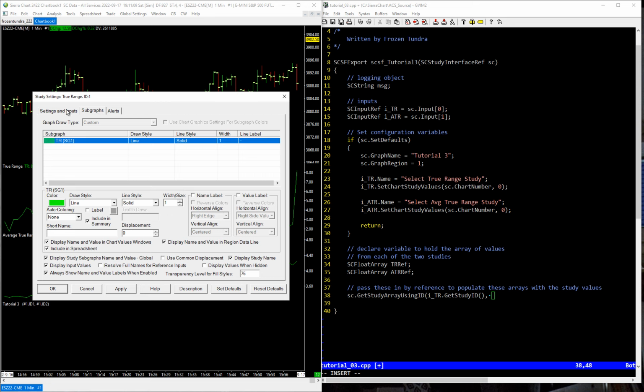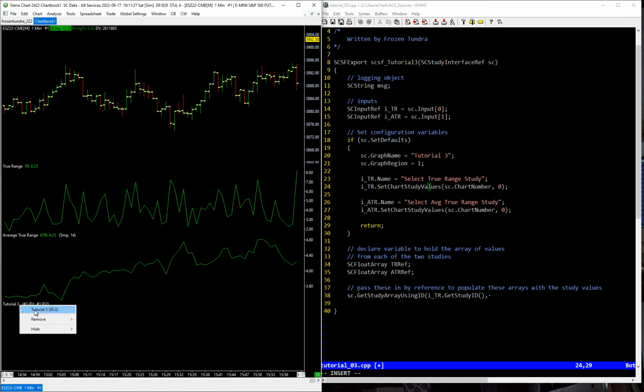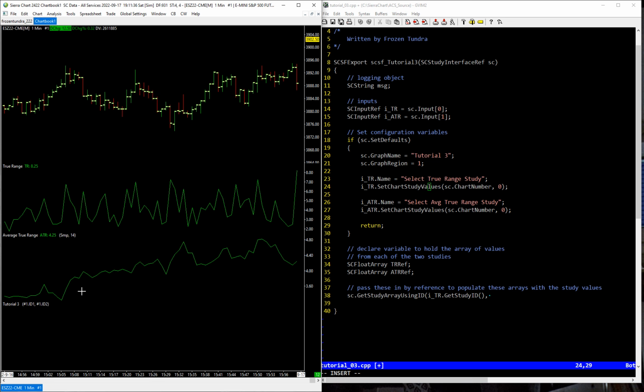subgraph in here. And by the way, there's actually another input type, set chart study values. I forget what it's called, but you can look in the documentation. Maybe we'll find it later. It allows you to actually select not only the chart and the study, but the subgraph itself too. So you have a triple picker instead of a double picker. Instead of just this and this, there's a third drop down for inside whatever study you selected. It lists all the different subgraphs, so you can collect those as well. But right now we're going to use this one, and we're going to just look at the true range.